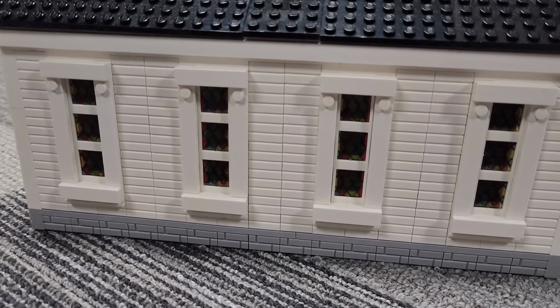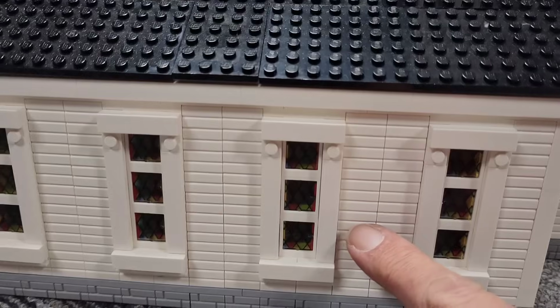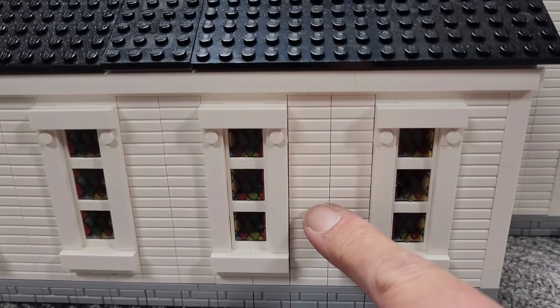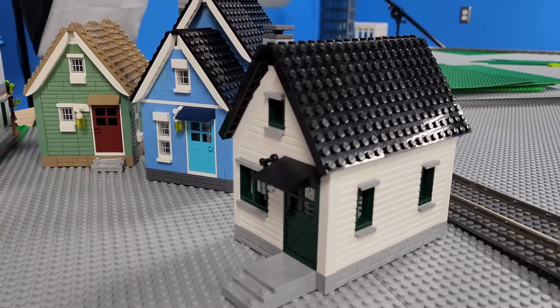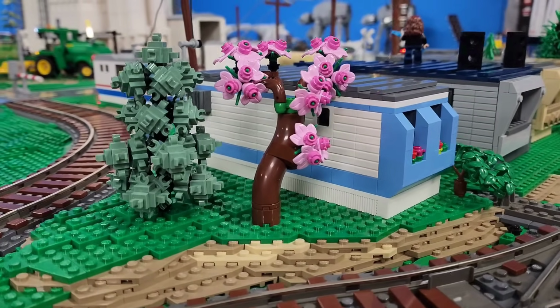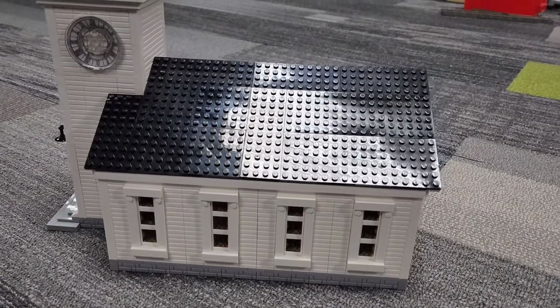And this is a great time to point out, this is an amazing use for masonry bricks. Anytime you're using masonry bricks, if you put them on the back side, you just get the lines that go from side to side. And just to show you, I did this on my houses as well because this gives the nice look of siding. I also use this technique on the trailers in my trailer park, and I think it adds a lot of character to a build.